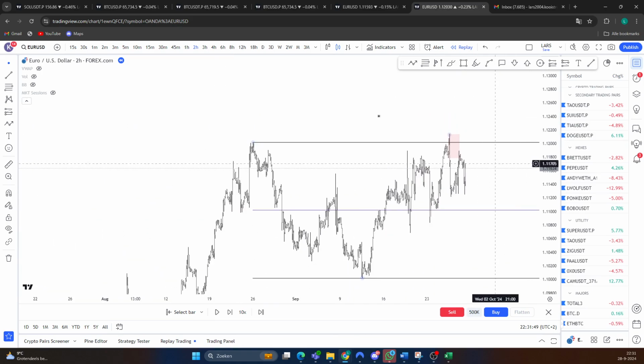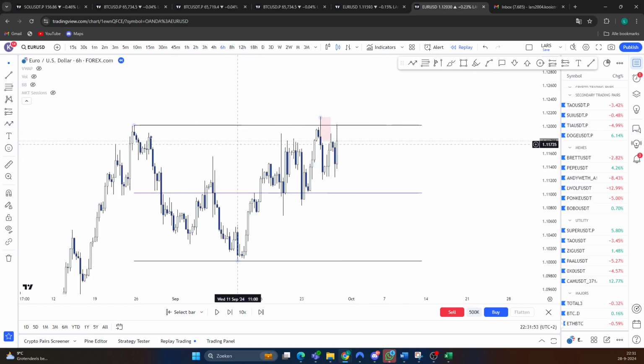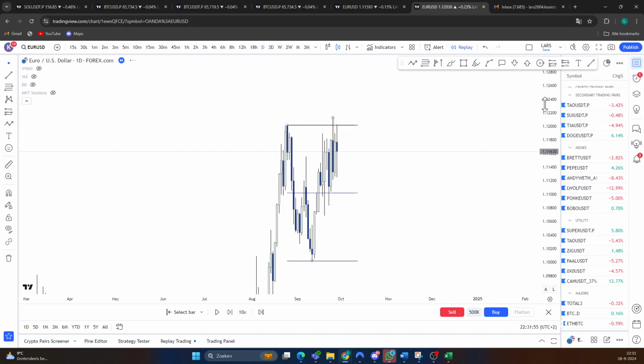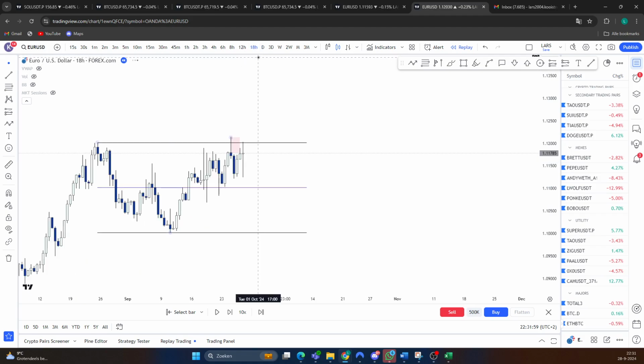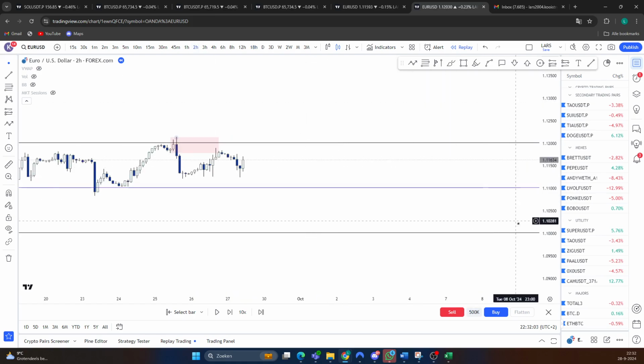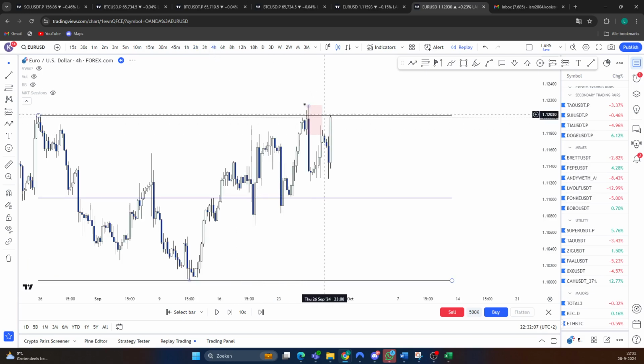When you're trading such a high time frame distribution, it could be a daily distribution schematic, right? On the higher time frame, right here, it could turn into a daily distribution schematic. So when we're trading a high time frame distribution schematic, I am not refining my demand or my supply zones down to like the 30-minute order block. No, I'm just taking that generalized area because we're trading the higher time frame.